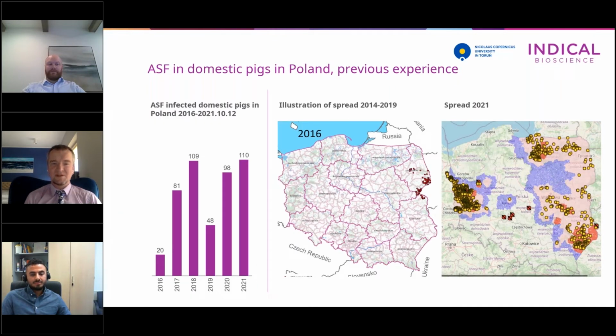When it comes to Poland, you can see on the left-hand side many bars showing outbreaks in domestic pigs. So you can see it's extremely difficult to control African swine fever also in domestic pig production, in spite of measures implemented to control the disease. And at the beginning, maybe we were a little bit naive, because we thought it's possible to keep the disease close to the eastern border, because there were only some outbreaks in wild boar at the beginning, but it's not possible to control the disease in the wild boar population efficiently. And also, as you see, the human-mediated factor is crucial when it comes to the emergence of the disease in previously free areas of Poland. Especially, you can see the western cluster close to the German border. Next slide, please.